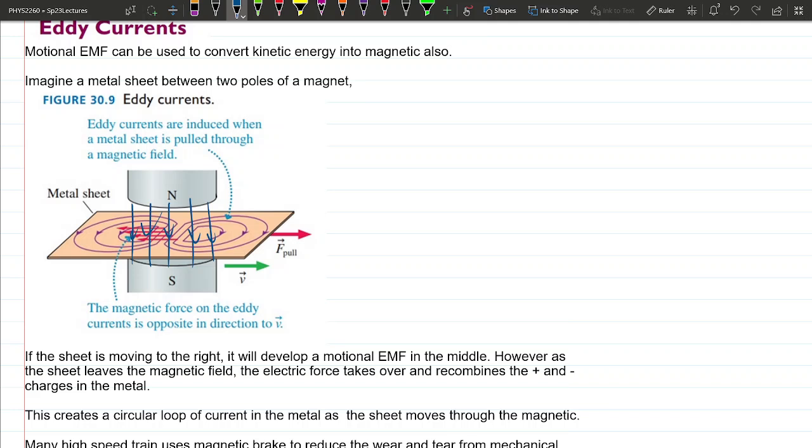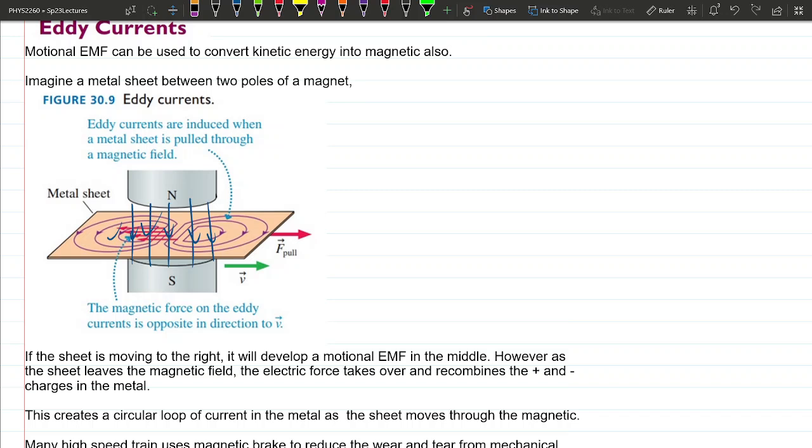And out here there's going to be a little bit of magnetic field, but as you go out here, you can basically assume that there's no magnetic field on the side, okay? So we're going to idealize it and ignore the part that's outside this magnetic field. What's going to happen is that if you start to pull this little piece of metal out of here, it's going to induce a current that goes around a circle like this.